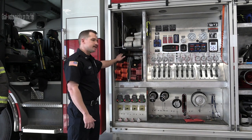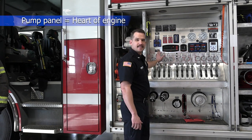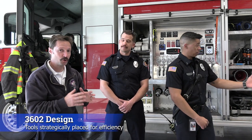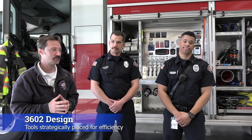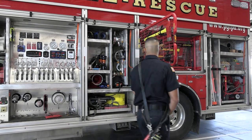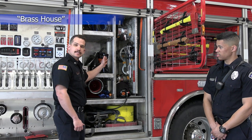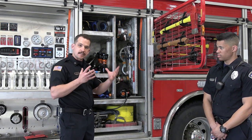These are our pre-connect hoses — they are already set up and ready to go, so we can put water on the fire as quickly as possible. I like to think of this as the heart of the engine; this is where all the work happens. Kids, each one of these exterior compartments has tools strategically placed so firefighters can do their jobs quicker and more efficiently. Right here we have the engineer's compartment, sometimes called the brass house — it has fittings and tools to let us configure hose in different ways, giving us a lot of versatility on the fire ground.